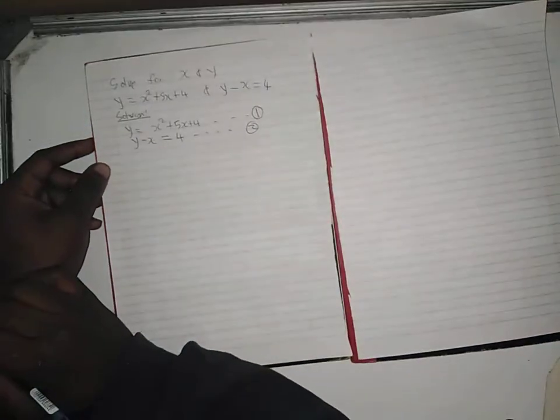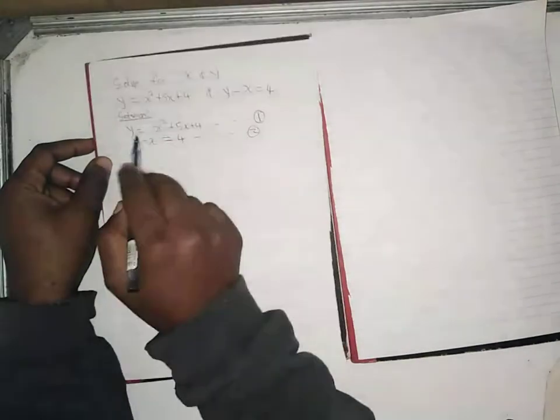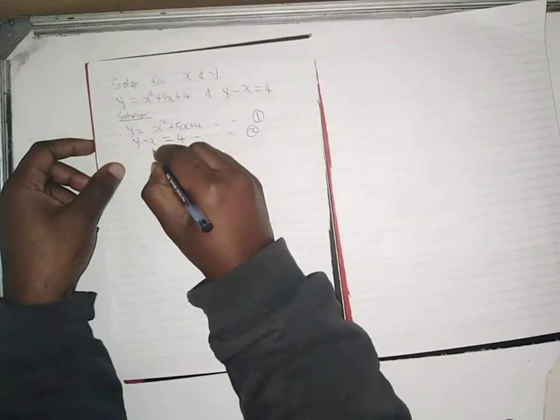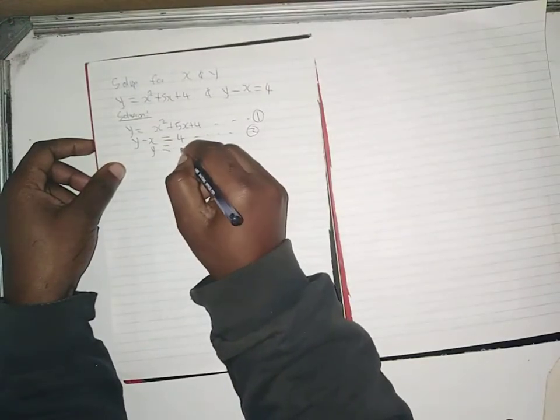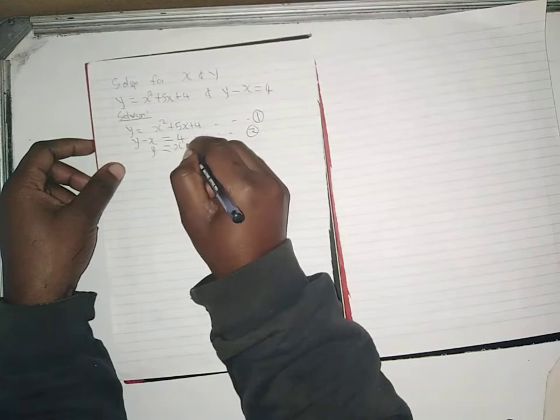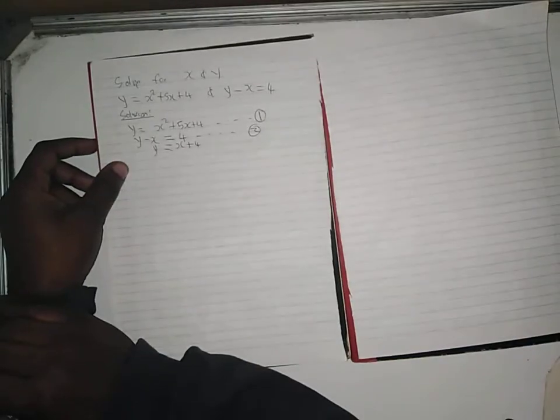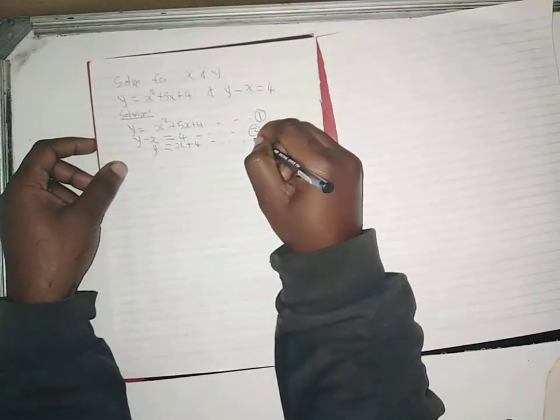But guys, we are too lazy to actually substitute this equation here. So what we're going to do, as we've been doing earlier, is have y in both equations to be substituted in the formula. So what do we then do? We say y equals x plus 4. This x was negative here, so when you take it to the side, it becomes positive. Now this becomes equation number 3.